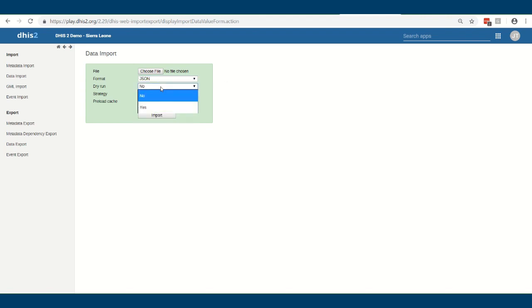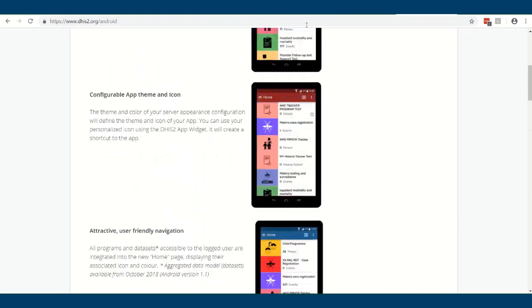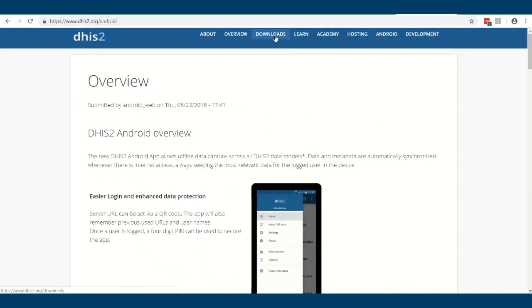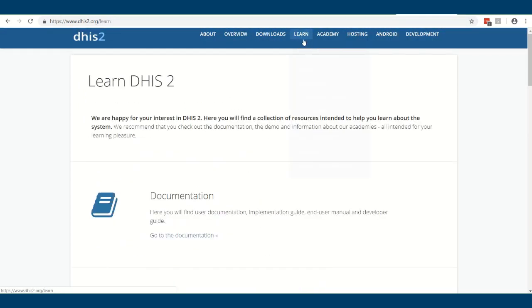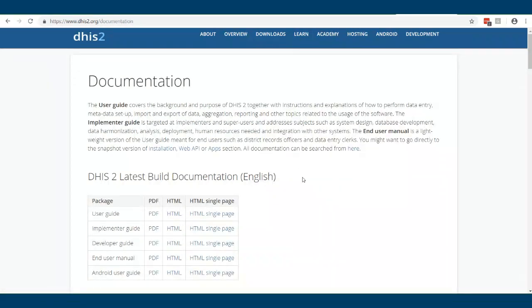Now sometimes it might make sense to build an automatic connection between another piece of software and DHIS2. That's very much possible, and that happens through the API. So that's a little bit of coding programming we can discuss, or you can take a look at DHIS2 API user documentation. I'll quickly flip back to our website and show you where you can find more than you ever wanted to know about DHIS2 here.